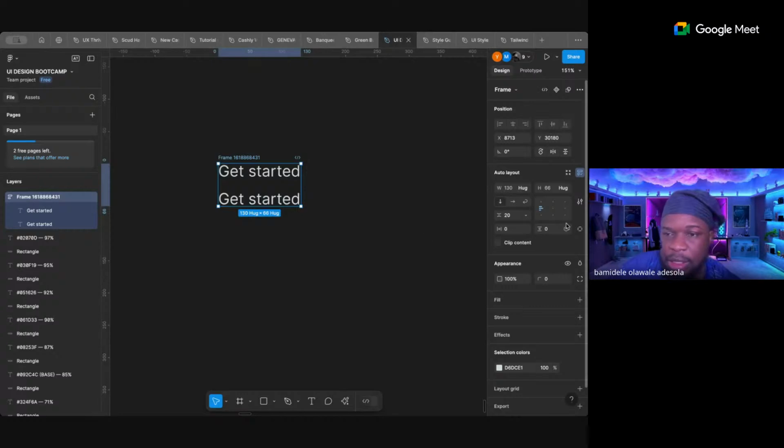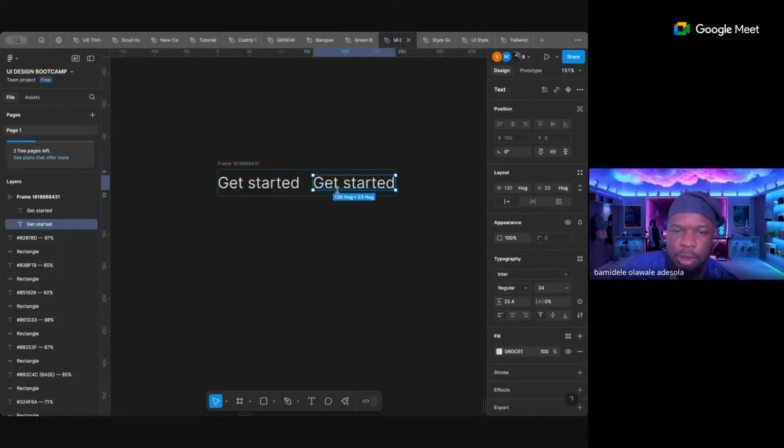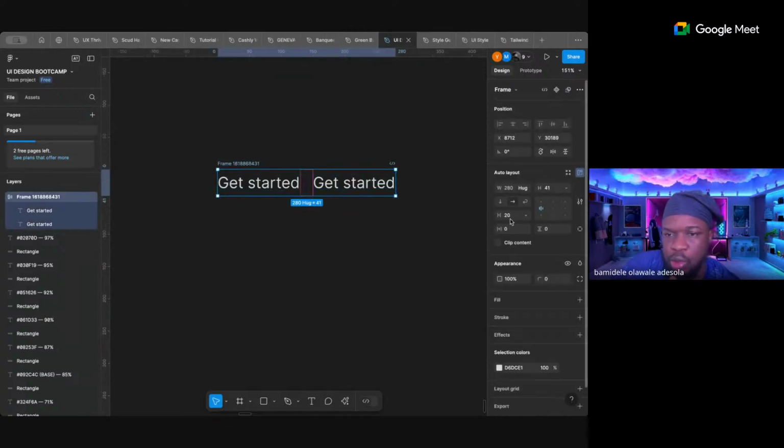Now, this align thing, I'll still look for something that I used to explain it to you very well. Do you understand? Because this is just alignment. So let's say, for instance, let me see if this will work. So this one here is the spacing. Can you see? It already puts it there. It's the spacing between them. I can say they should be far apart, 40. I can say they should be close with each other, 10.